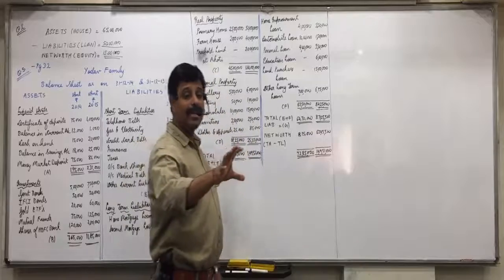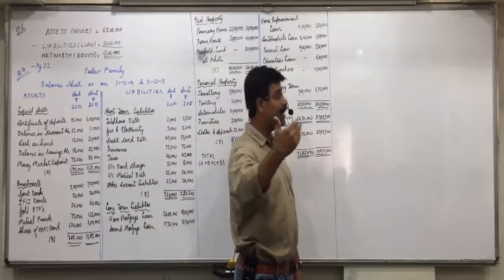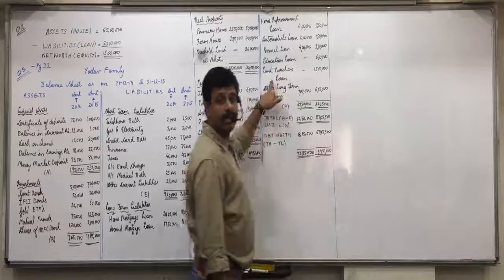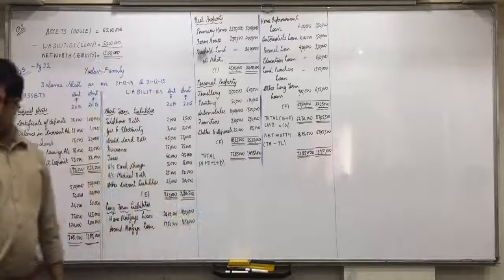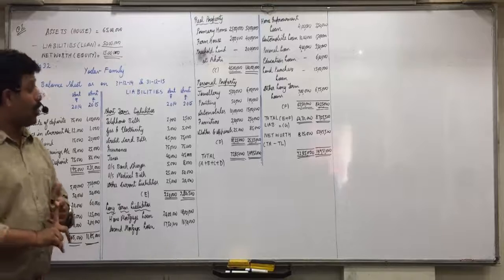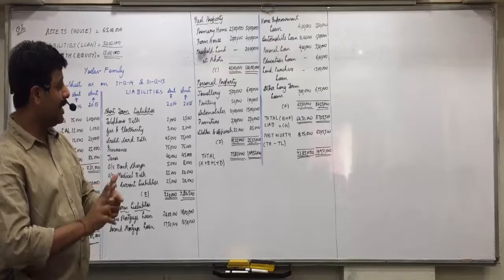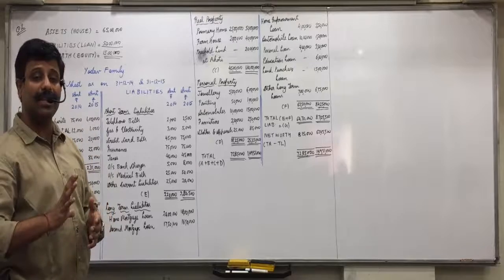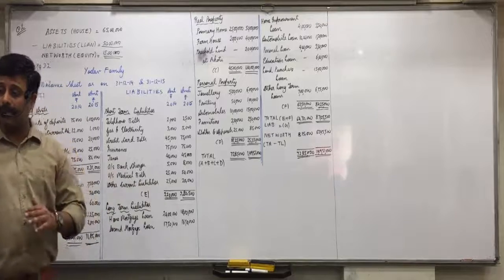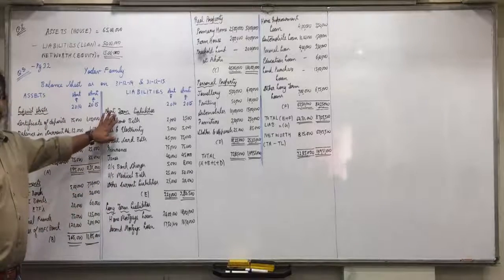But for which liabilities we don't have the information of the payment in the next 12 months EMI. We don't have information for automobile loan and for land purchase. So we will not find liquid ratio here because of lack of information. When we solve further questions, that information will be available, so we'll be finding liquid ratio then. We cannot find it here particularly because we don't have the EMI of the automobile loan and the EMI of the land purchase loan. These two loans' EMIs are not available, so we don't know how much amount we are going to pay in the next 12 months, and that next 12 months amount should be included in current liabilities.